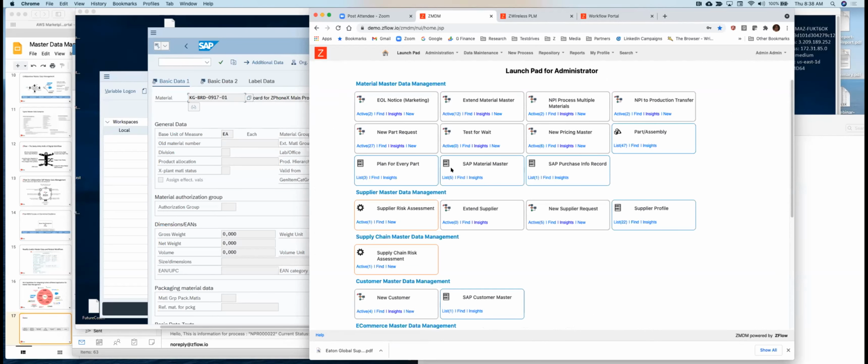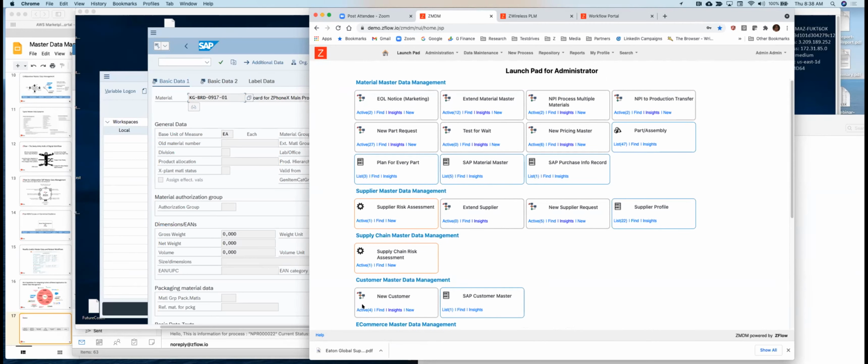You can also start these workflows from other systems. Today, once I'm done with it, Hiren will showcase how these types of workflows can be started from Salesforce, right? Salesforce instantiating ZFlow workflow as part of the overall CRM process.